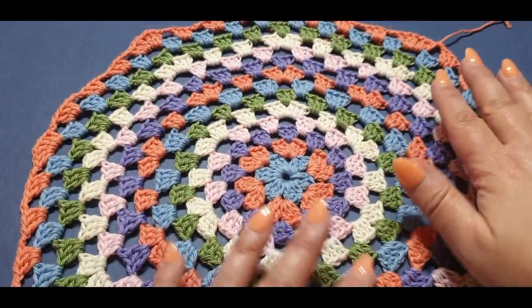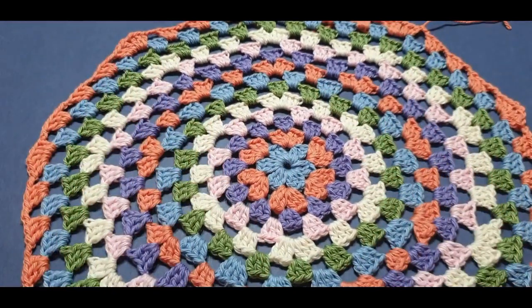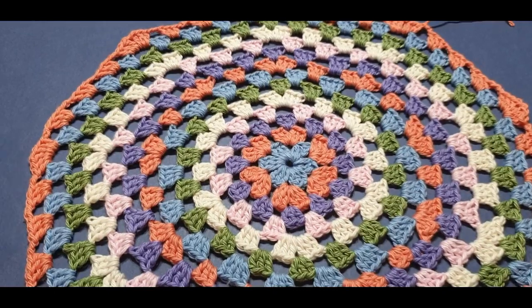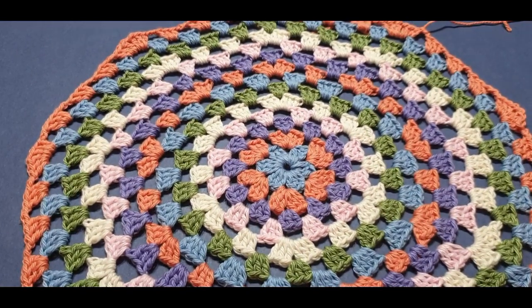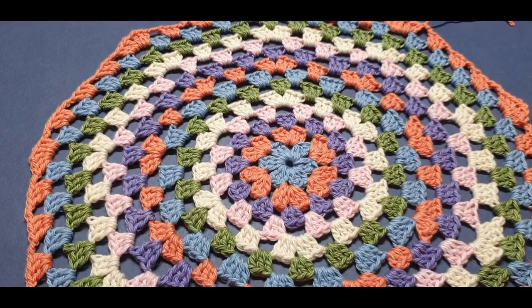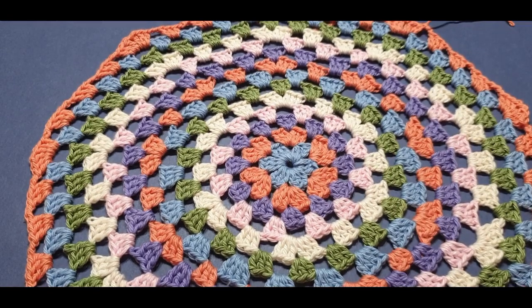Okay? Pretty easy, hard that row? Pretty easy. They're mostly all easy now because we've done all the rows over and over and over again. The only thing is we're doing them a little differently. That's all. Okay? So now your next row. The next color will be purple, which I've got so far away. I'll grab that in a minute.